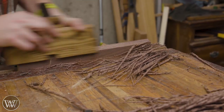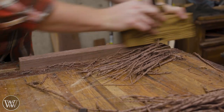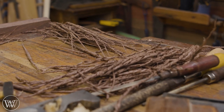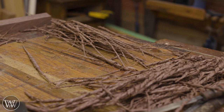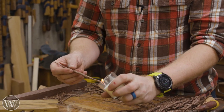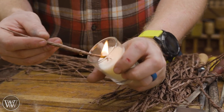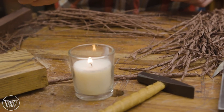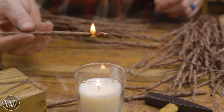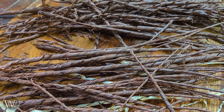There we go — those are the curls I'm making for. That's basically what a spill plane does. I normally wouldn't be making it out of walnut, but whatever wood you have on hand. I really enjoyed this. There's something fun about spills that you just can't get from anything else — they're intended for making the curl. If I were in the shop making curls all day long, I'd be happy even if I didn't produce a single piece of furniture. That is kind of the joy of a spill plane. Just looking at all the curls — ain't they pretty? I'm happy.